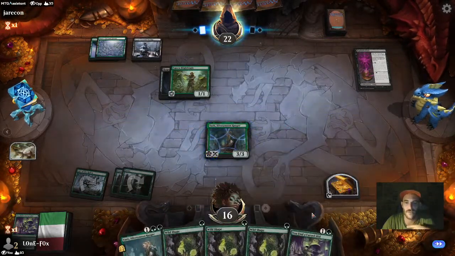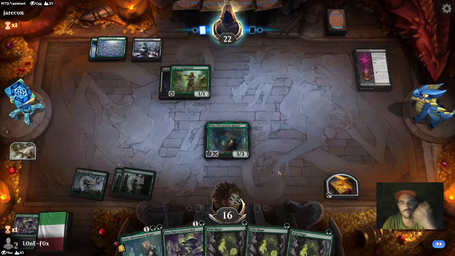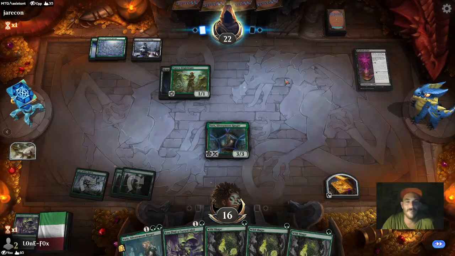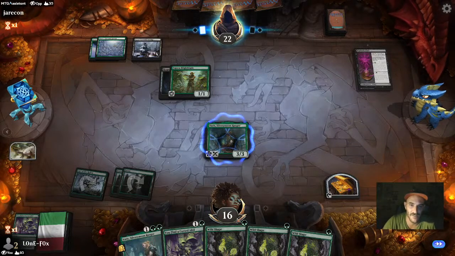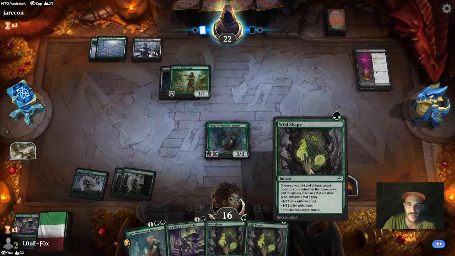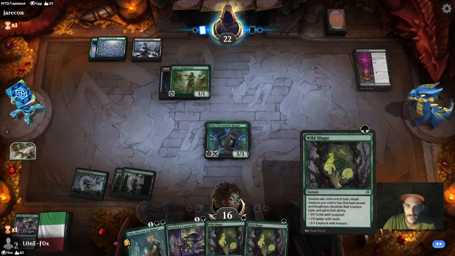So I hope he tries one of his, I don't know, what's Rabbit Bite or some other fight spell, and we can finally test out the Wild Shape's turtle mode.